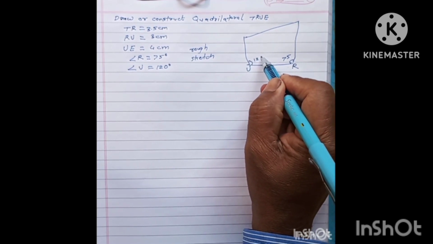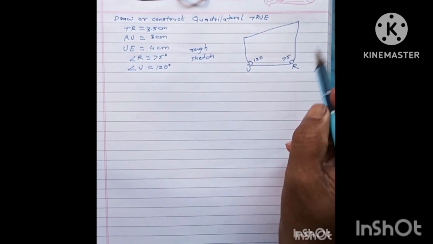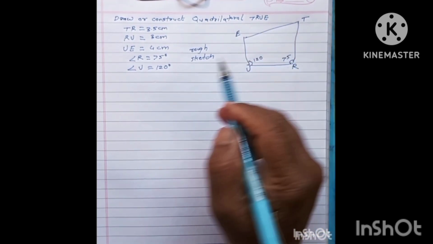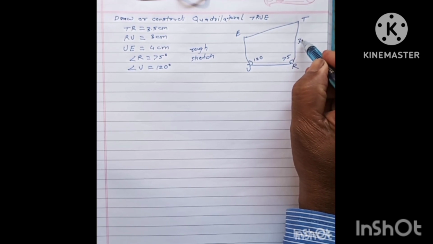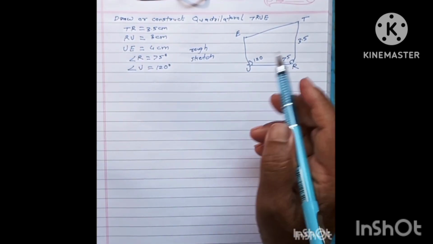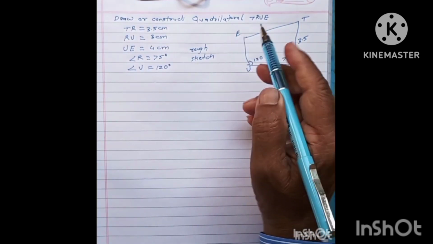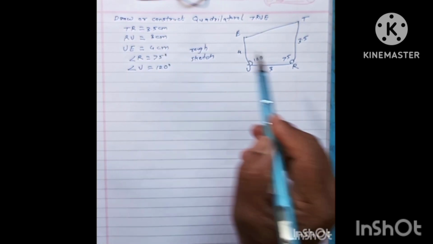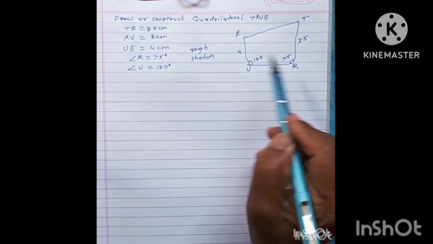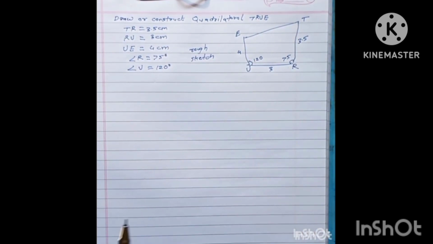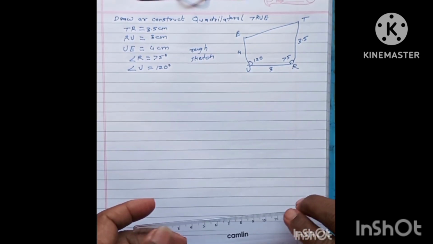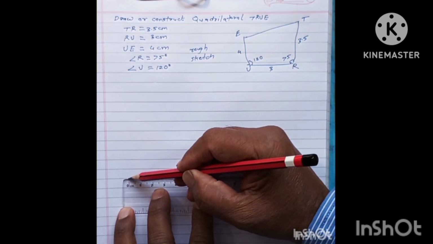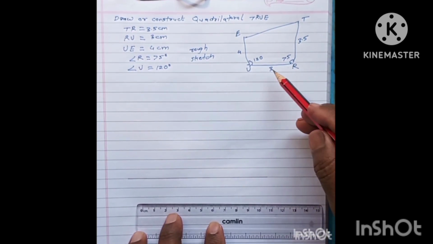And now label the other vertices. For TRUE, you have to give this as T because it has to be in series, RUE. You cannot give others. Now the labels 3.5, 3 and 4. I was telling you that if you are writing R here and U here, then T must be near that R only. So start with UR, that is at the bottom, and you will definitely get the advantage of the two angles which are at the bottom.